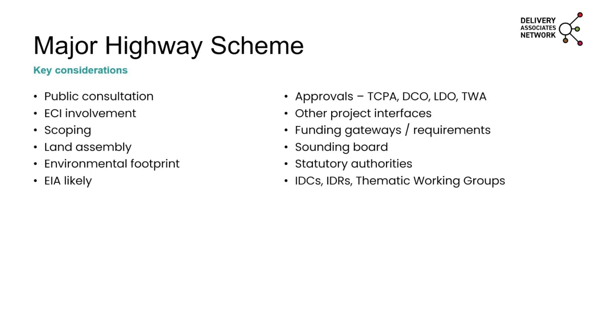That was a challenge, and therefore actually trying to approach a landowner for their car park or a shed, which they might be operating out of and quite happy to sell, can become a bit of a challenging conversation, knowing that this is quite important to the scheme. So I think there's a sensitivity around identifying those needs very early and then thinking about how you approach stakeholders and interested parties.